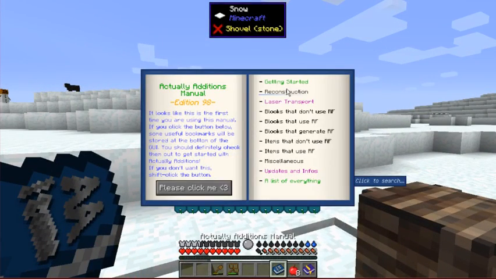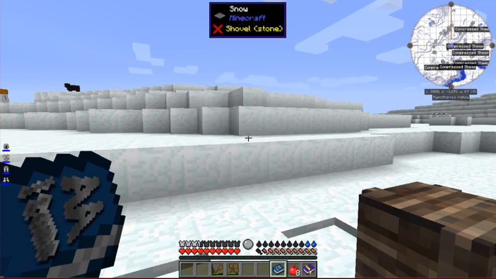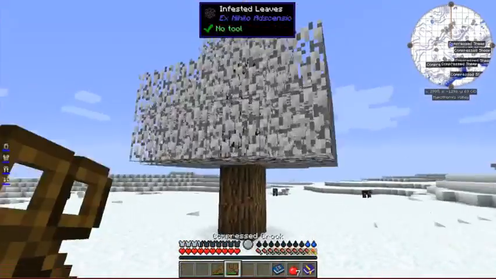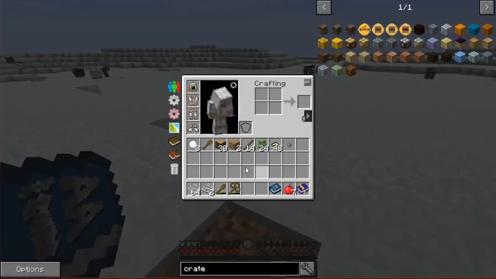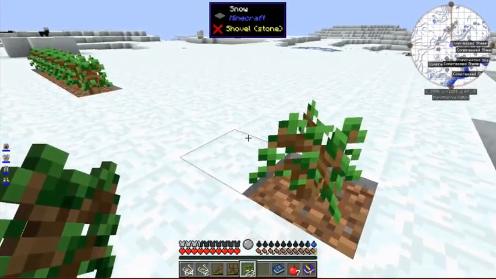And some books are worse than others. I feel like this is a pretty good book, since it does work you through the progression, but only early game progression, and it kind of throws you in the deep end. But that's kind of what Actually Additions and most other tech mods are like.